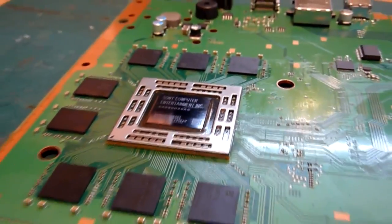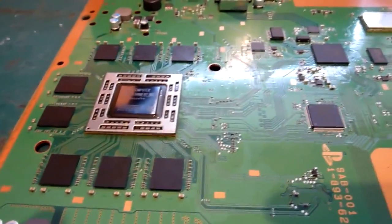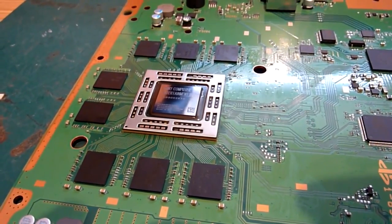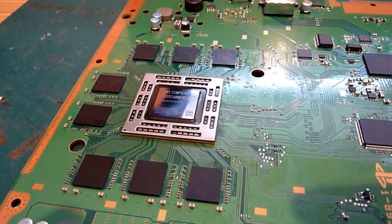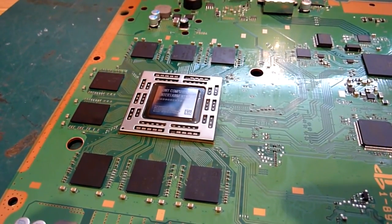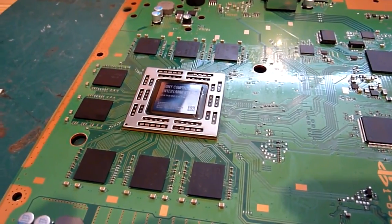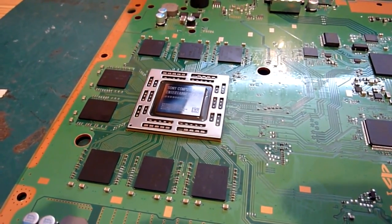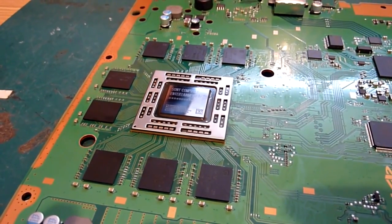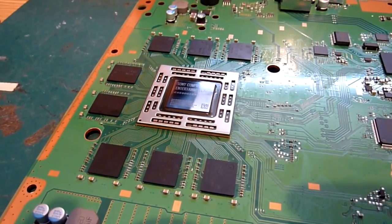So as I say, our board's nice and clean. Kapton tape is removed, so this is now ready for reassembly, and then we'll fire it up and see what sort of result we get out of it. And hopefully, we've got a working board and a working console. And if you've been following along at home and you want to try this, hopefully you will get the same result. So we're going to reassemble this machine now, and we'll give it a test, and we'll join you back downstairs for the big switch on.